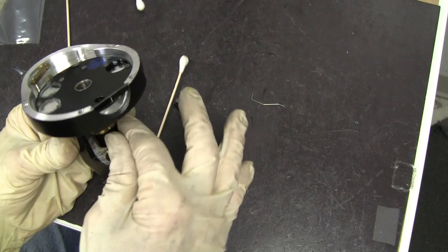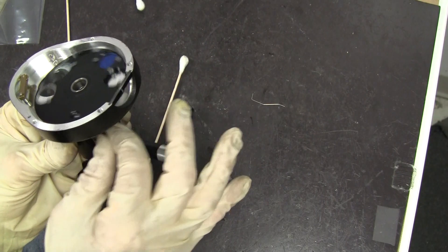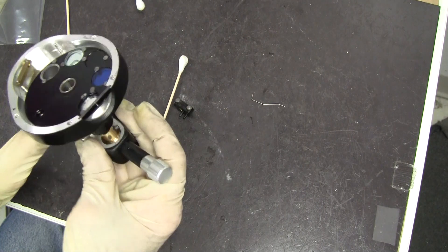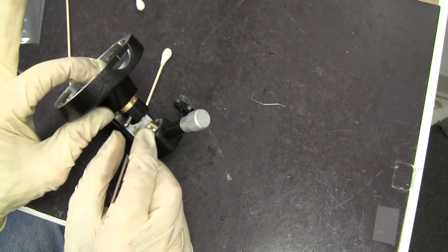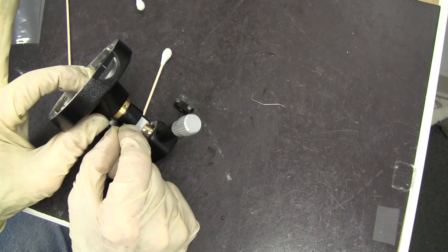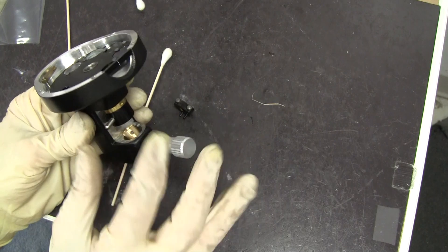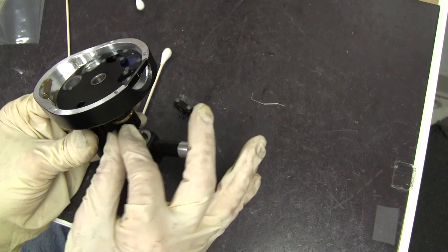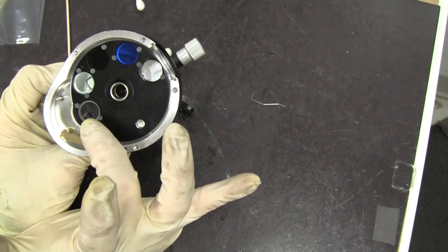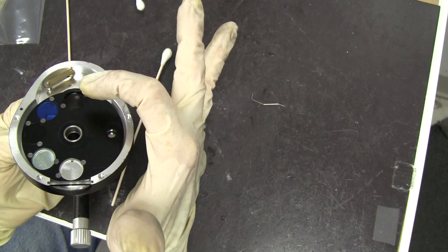Turn so that the first filter on the left is all the way back, engaging the detent underneath. Turn your handle all the way to this side, hold it down, and finger tighten the filter wheel knob so it's tight. Now check how freely it moves. Release it just a little bit to leave a little space — maybe as thick as a piece of paper. Check how easily it spins; it should spin easily. Turn it from one side to the other so the last filter ends up on each respective side.